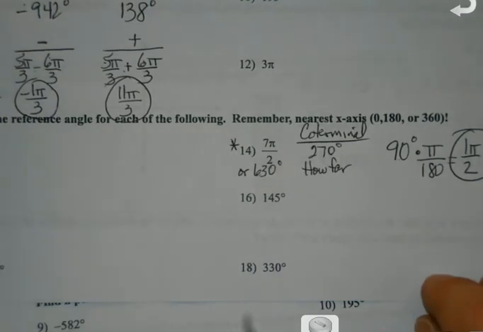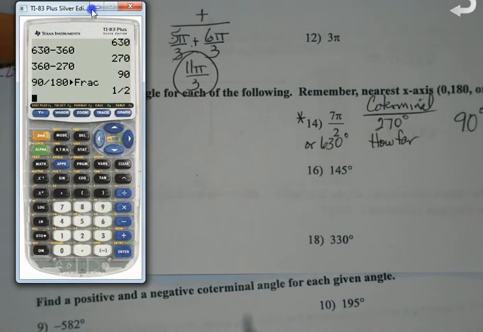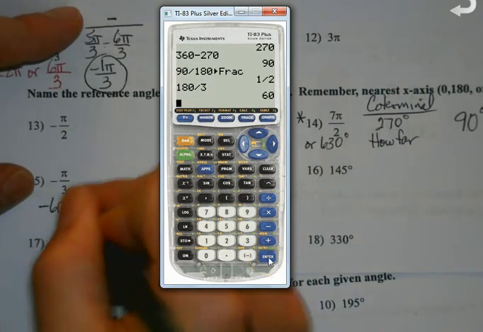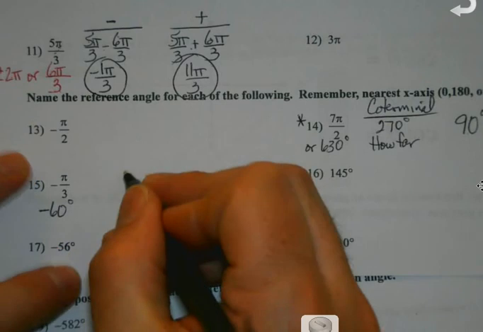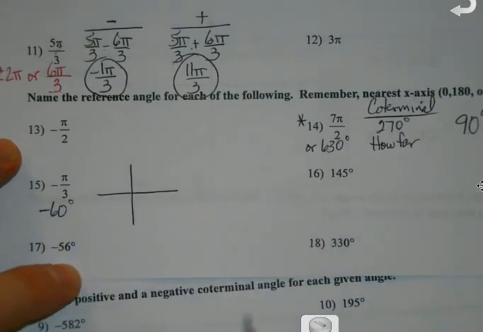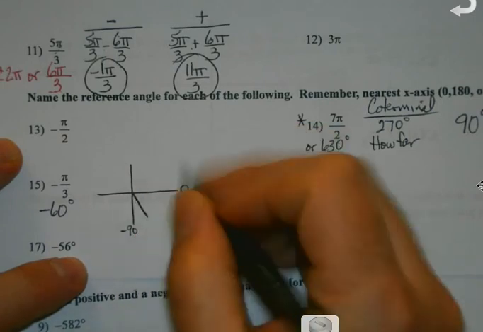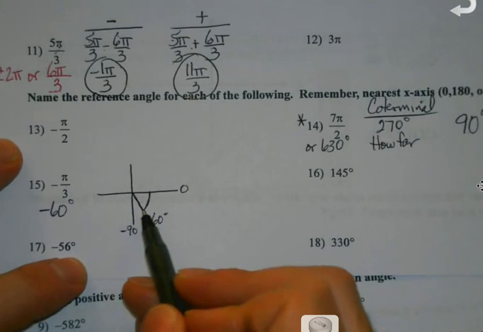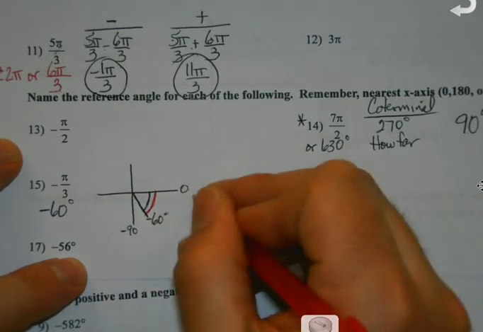Let's play with one more of those. So I look, and I'm like, okay, negative pi over 3, again, pi is 180. So let's think about this. 180 divided by 3, so this is like negative 60 degrees. Now if you're a visual person, maybe you want to draw a little picture. Maybe you go, okay, so if I had this, negative 60, and I don't have to be perfect with my protractor on this, I know negative 60 comes this way, so here's negative 90, so I could even say okay, so here's my 60, but wait a minute, what's the closest x axis? Well right back where you came from, Hardy, it's like right there. Okay, how far is to get from 60 back to zero? 60.